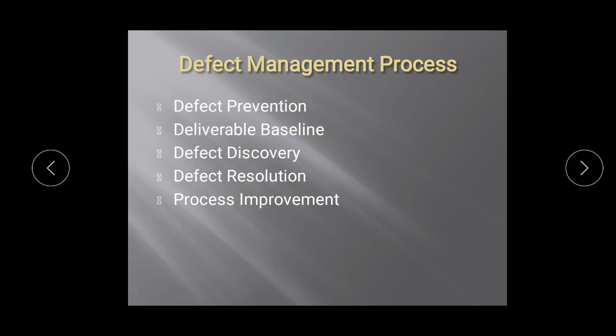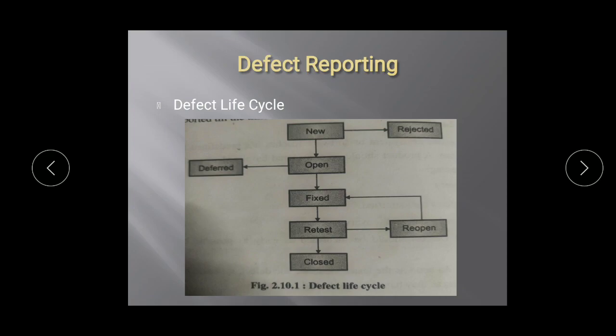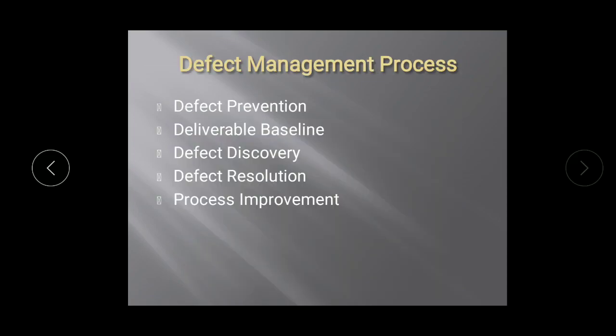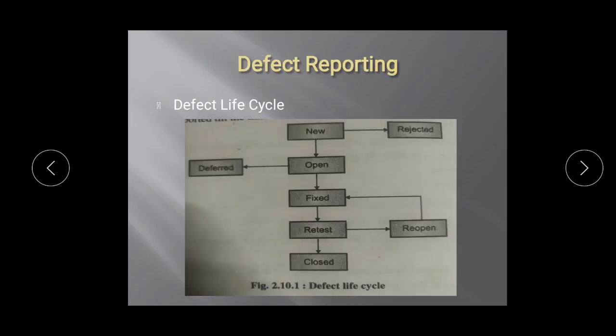So next is defect reporting. For defect reporting you have the defect life cycle. The defect life cycle has many stages, but before that, once the defect is identified, it must be reported. As we learnt in defect discovery, it needs to be identified, reported, and then acknowledged. Likewise, they have said here that once a defect has been identified, it must be reported to the authorities. That defect goes through different stages from the time it is reported till the time it is fixed.